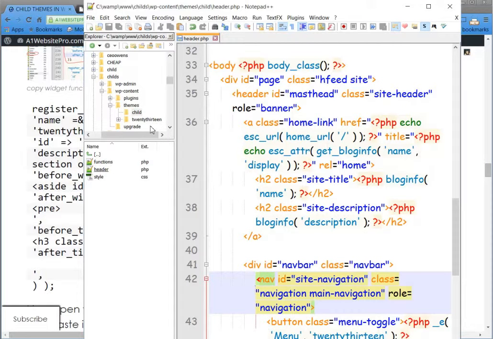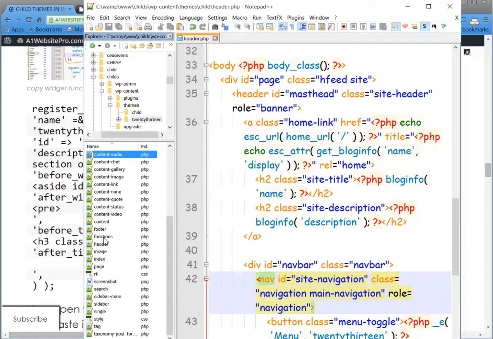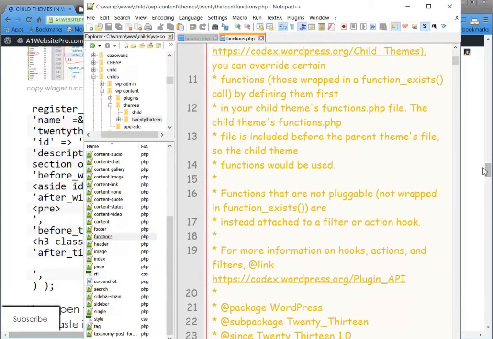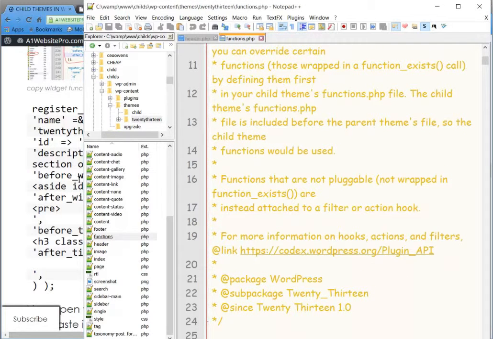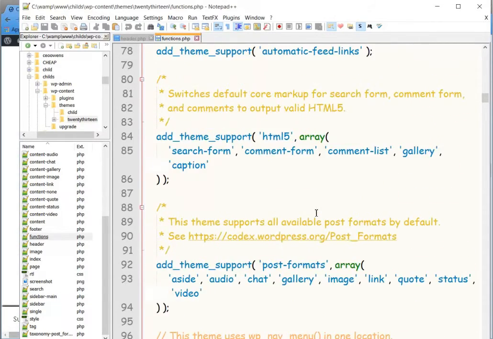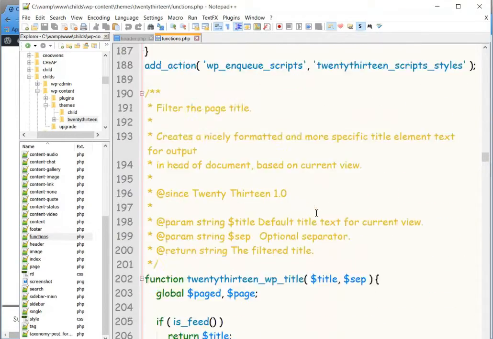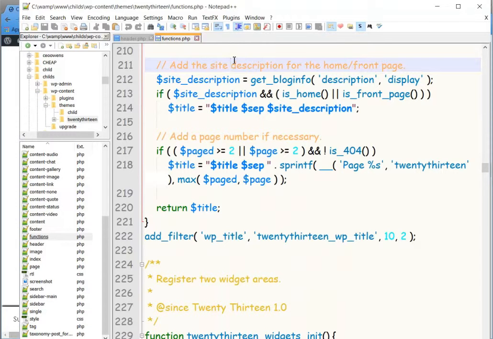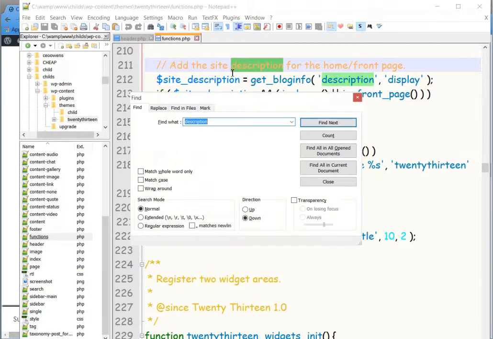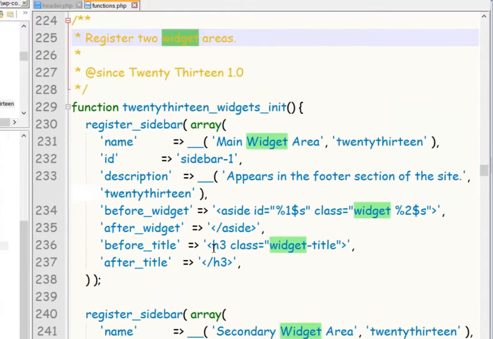So if we go to our parent theme, which is 2013, let's go down here to functions.php. Let's load it up, and let's scroll down here. Let me make this a little bit wider so it's easier for you to see. Okay. And we're going to scroll down. We're looking for the widget area where the function adds the widget in the back end. So let me scroll down here. Another fast way when you're working in these editors is if you hit Control F and you type in like widget, and then it'll find it faster for you. Okay, so here's the two widgets that we're looking for, and this is the exact code that we want.